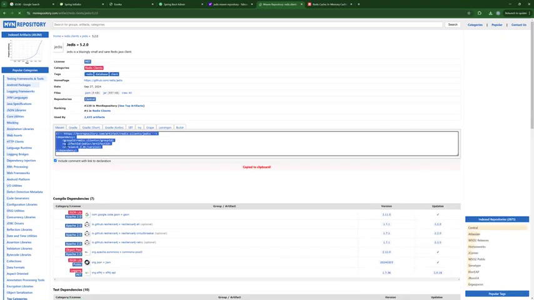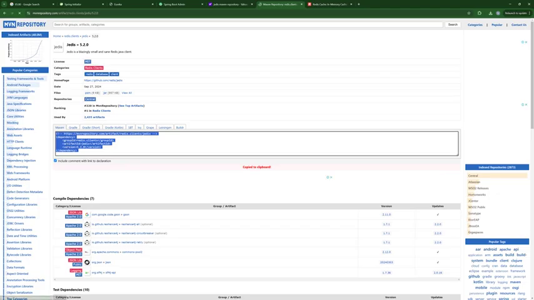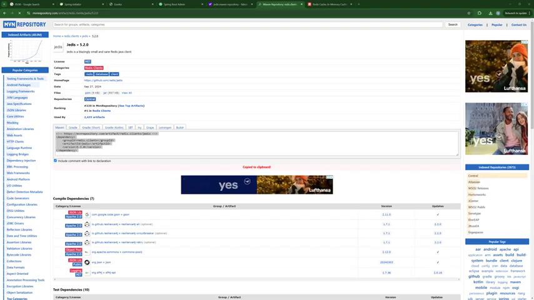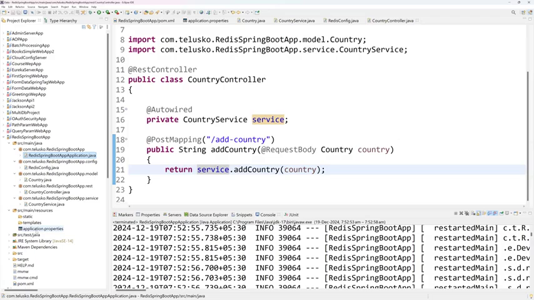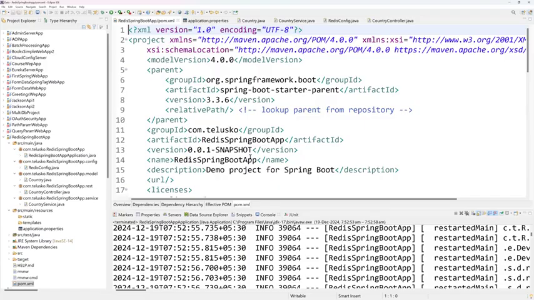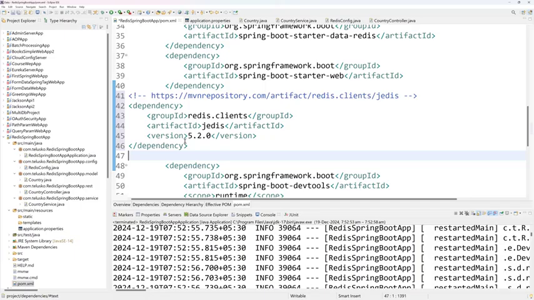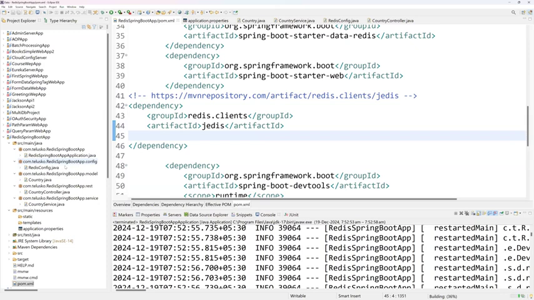Versions are not needed because one of the advantages of Spring Boot is automatic version management, where it will manage the versions automatically. You need not mention the versions. I have never mentioned them before. Now also you can skip this. I would like to save this, and after saving I'll go to my application.